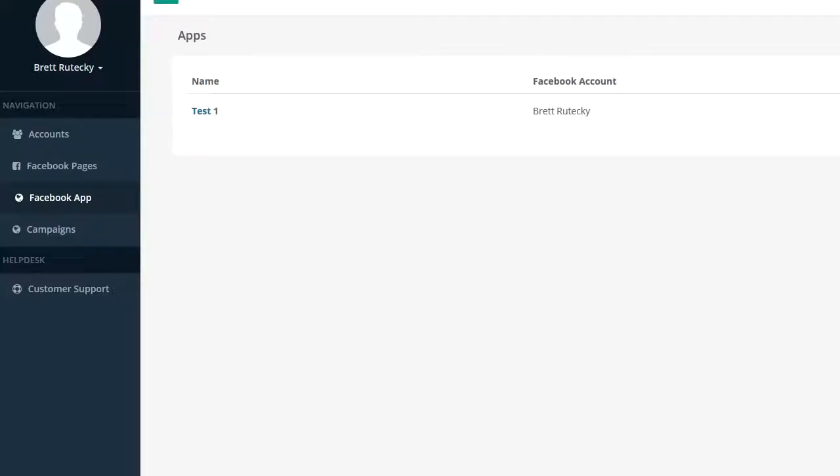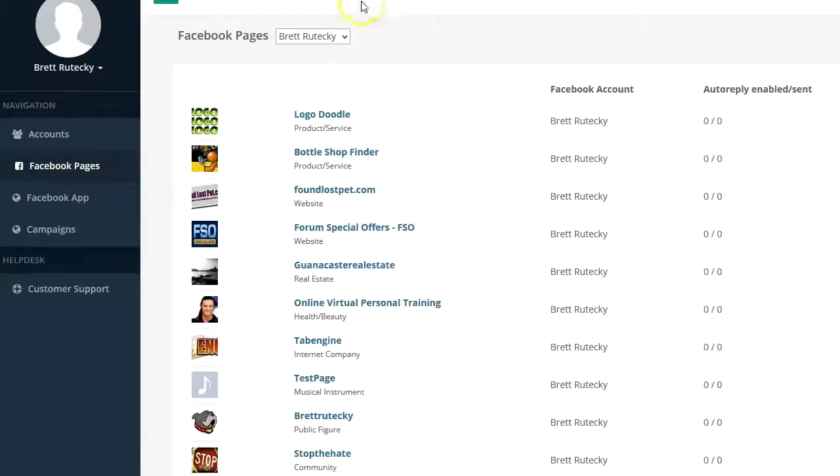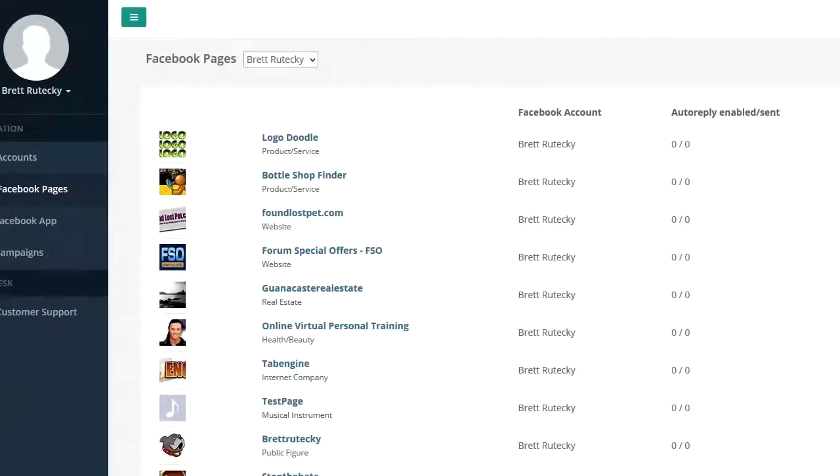Okay, so once you have your Facebook account approved to the FanConnect app and you have your own custom Facebook app all set up inside of FanConnect, you can then go over here to the Facebook Pages section. Now, this is going to list all of the pages on Facebook that you are an admin of. Now, I want to point out something as well. FanConnect only works with Facebook pages. It does not work with Facebook groups. However, I know people are doing really well with Facebook pages, so it's really not that much of a negative.